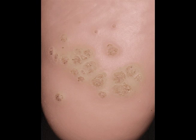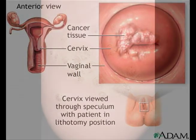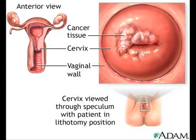Many people believe this virus causes genital warts, which is only partially correct. In reality, of the 100 different strains of HPV, they fall into two categories. Those that cause genital warts are the low-risk types. The high-risk types cause skin lesions on the cervix, which if unchecked can give women cervical cancer.